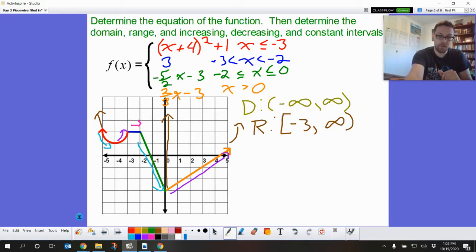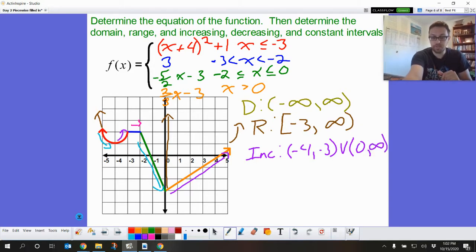So if we talked about where our function is increasing, we are looking at those x values where it is increasing. So it starts at -4, and it keeps going to -3. Then it starts increasing again at our x value of 0 and keeps going to infinity. Again, on those endpoints, you could put brackets or parentheses. I'm not going to come after you about which one you choose. I'm checking mostly those numbers.